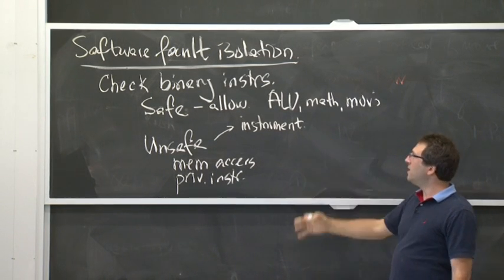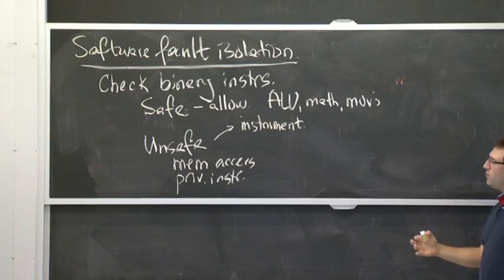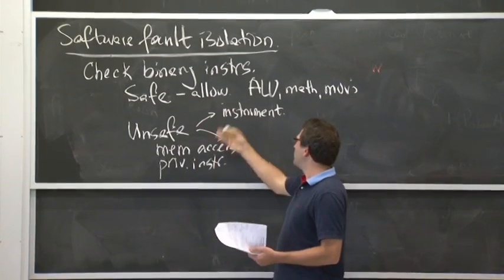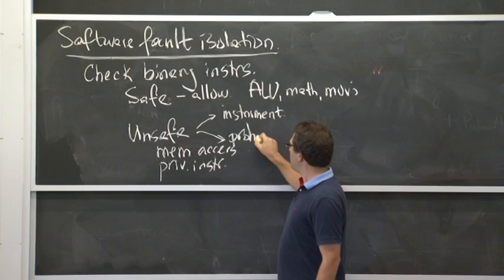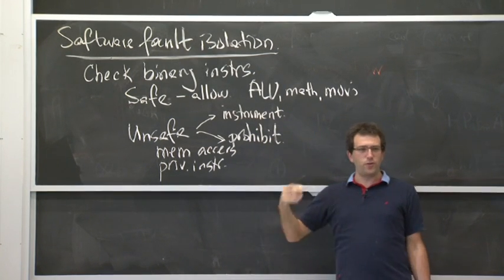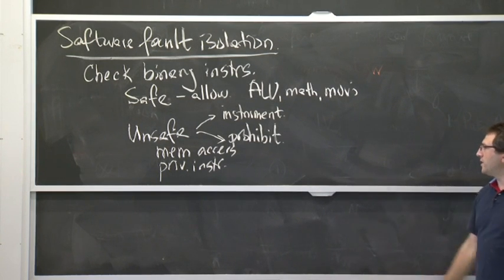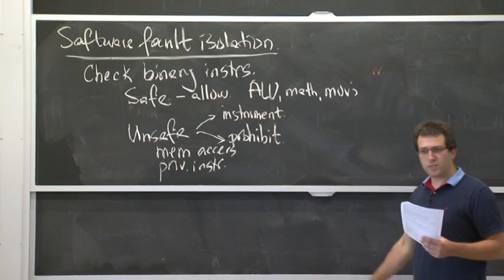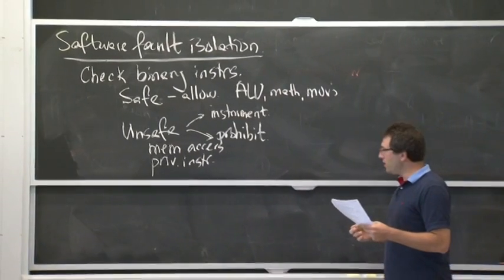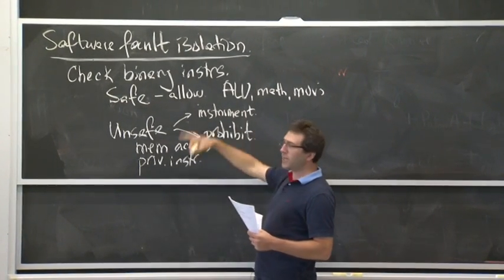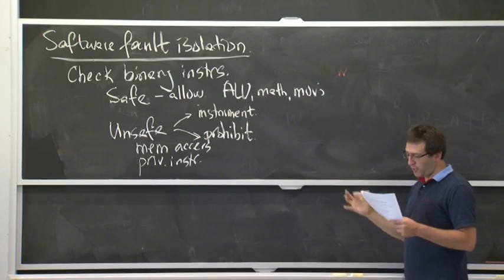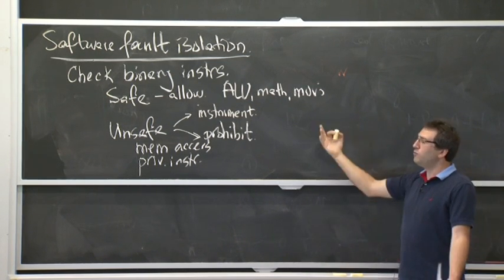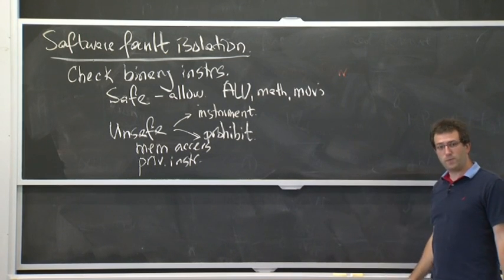This is their big idea for enforcing safety without support from the operating system at some level. And I guess for other unsafe instructions, they don't instrument all of them. Some of them they actually prohibit if they believe that this is an instruction that's not really necessary during normal operation. And if an application tries to run it, we should just kill the application or not allow it to run in the first place. Make sense? So this is their big plan for software fault isolation. And once you've checked the application's binary and it all passes and everything seems to be properly instrumented, then you can just run the program and off it goes. And by definition, almost, it'll not do bad things if we do all these checks and instrumentations right.